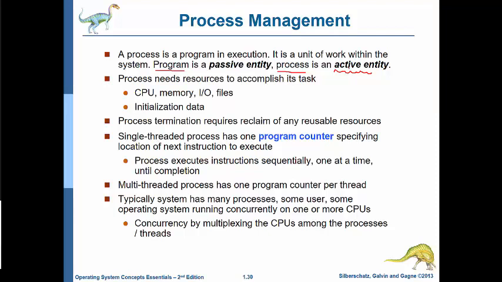A process needs resources to accomplish its task. It is stored as a file, and through I/O, input at I/O process, it is loaded in memory. Once it is in memory, then it may be handled by the CPU. And in the CPU, it may bring data, so this process can handle the data. All right? This is a very nice procedure. Process termination requires a reclaim of any reusable resources.